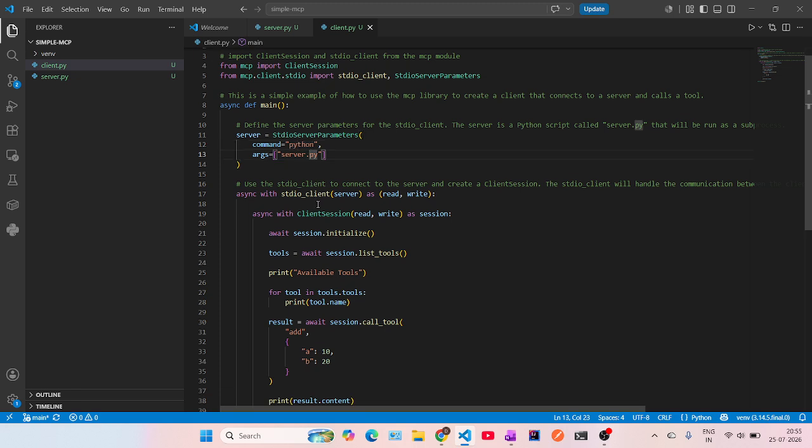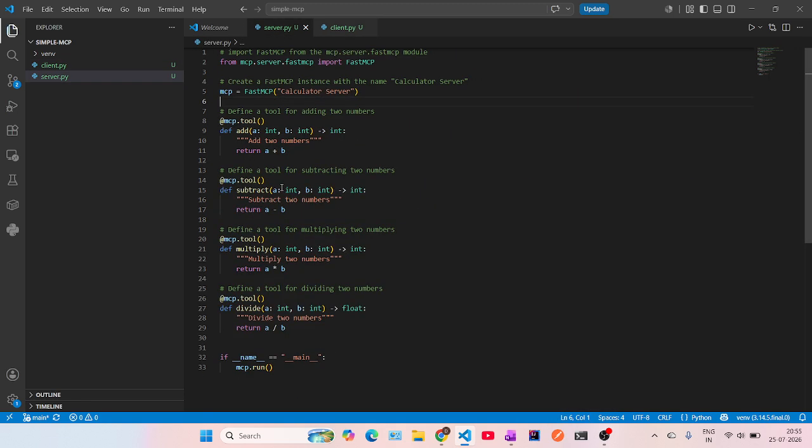Now here we are initializing the client. The client session is initialized. The session.initialize is there, and it will give you the list of tools. So I just asked session.list_tools. This session is nothing but it's calling the server.py, and server.py will have the MCP, and it will give you the list of tools available in the MCP server.